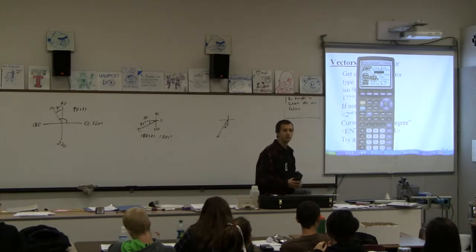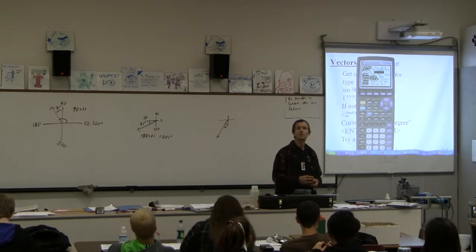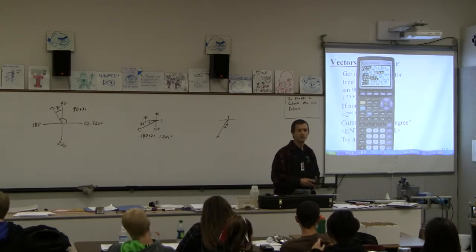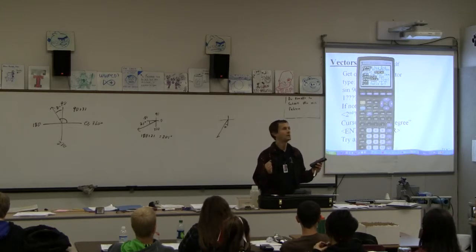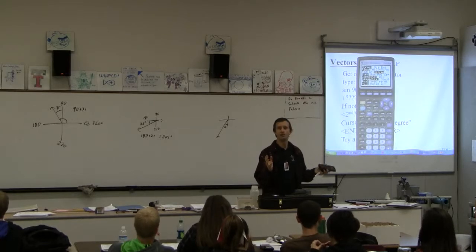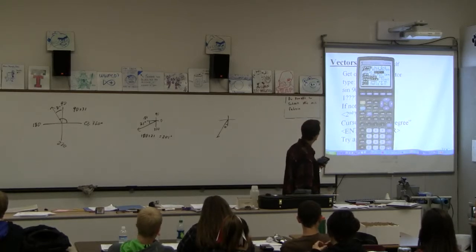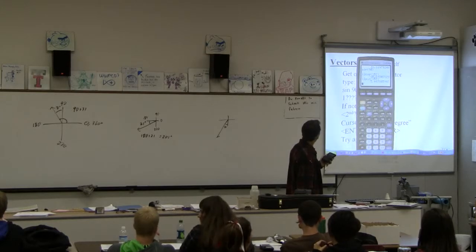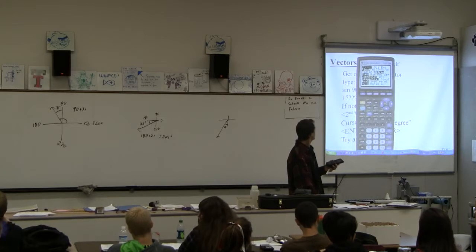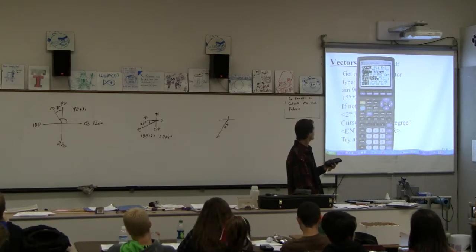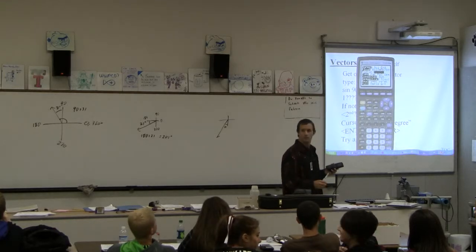Radians are the real measure of angle, so when you actually do trig, you're going to do radians. You want to be in degrees because it's much easier to picture a 45-degree angle than a 1.7 or whatever it is, you know, radian. So again, go mode, take your calculator, go mode, and then go down until the little cursor is over degrees and hit enter. Yeah? There we go.